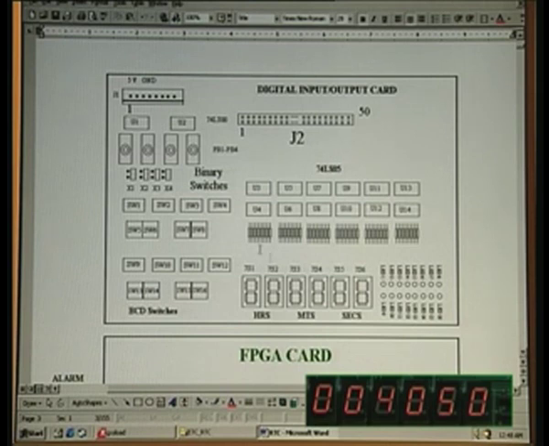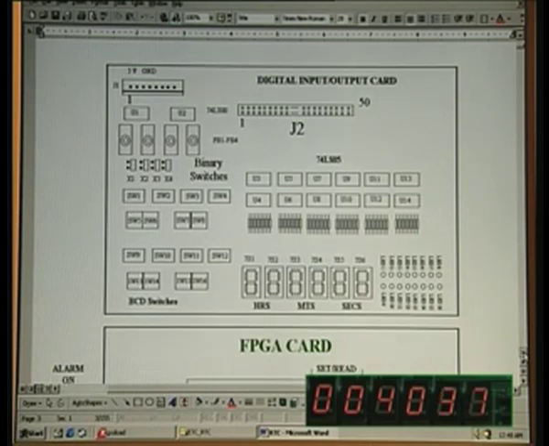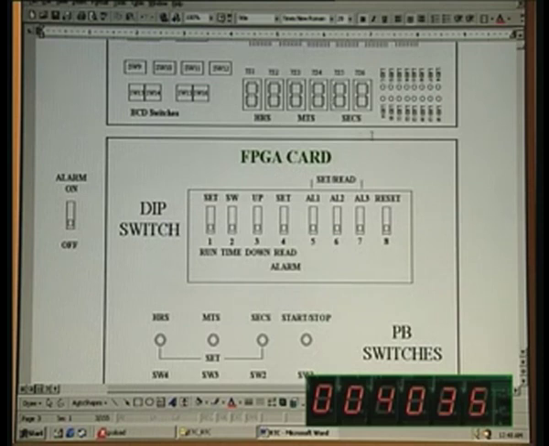And what all you need in this digital IO card is only this 6-digit display, and you note that I have just marked hours, minutes, seconds, which was not there when you saw it last time. It's only to earmark hours, minutes, seconds, and use only 6 digits and nothing more on that board.